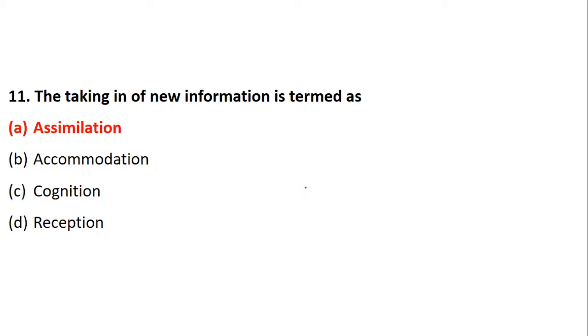Question number 11, all are going wrong. Those who are giving cognition: cognition means the ability, mental ability. But they are not talking about the ability, they are talking about taking in the information. Accommodation, those who gave the answer of accommodation, it means to alter, to change. Okay, first one right, assimilation is right, yes. Okay, fine. Now let me go ahead.